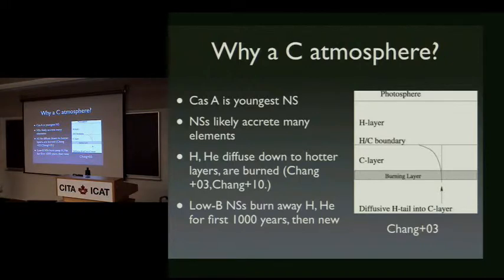An alternative possibility, which Pulsations was talking about at lunch, is that perhaps you get rid of this and you don't accrete anything more, but if it's a radio pulsar, then you've got the positrons and electrons from the magnetic poles slamming into the surface and possibly breaking apart some of the carbon and constituting helium or hydrogen. And we can do that. So in either case, there are ways you can reproduce the hydrogen and helium atmosphere.